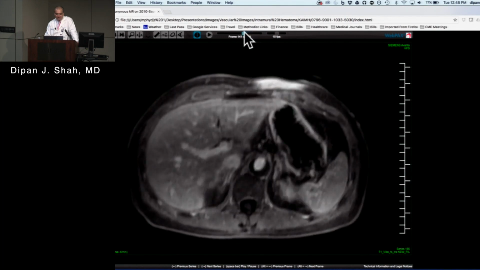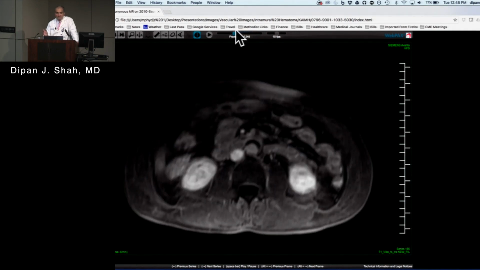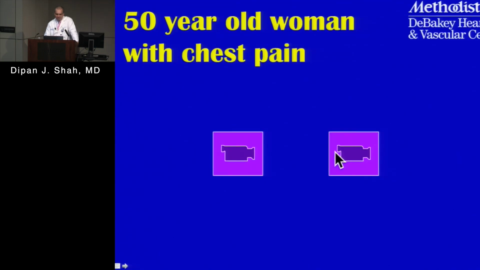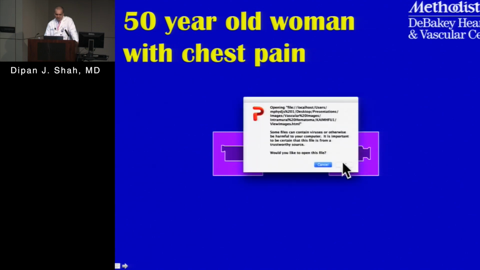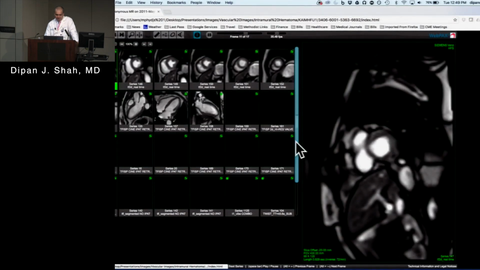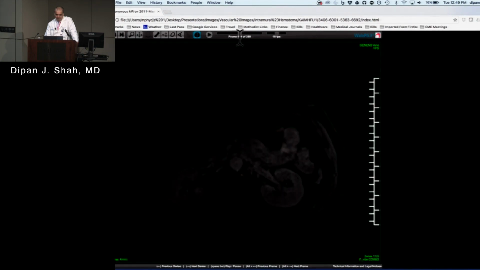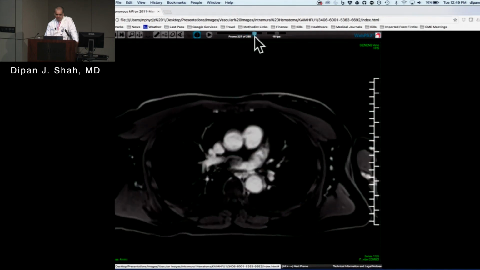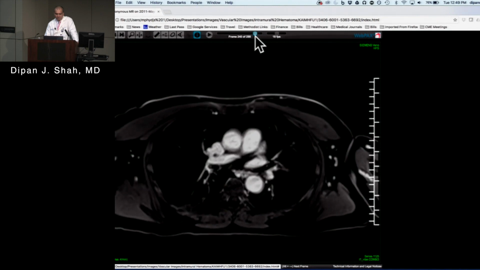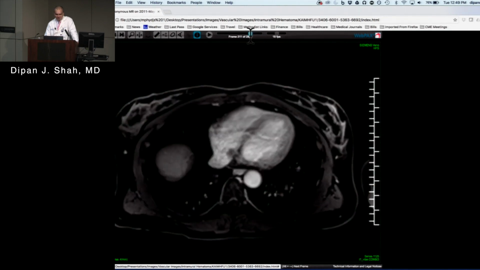So this person was treated just medically. And then I guess the ultimate other way to know is if there's resolution, right? Because if it's a dissection, would you expect it to be completely resolved over time versus an IMH, which you may expect to resolve over time? So I'll show you what happened in this case on follow-up imaging. And this is the same patient, I assure you.